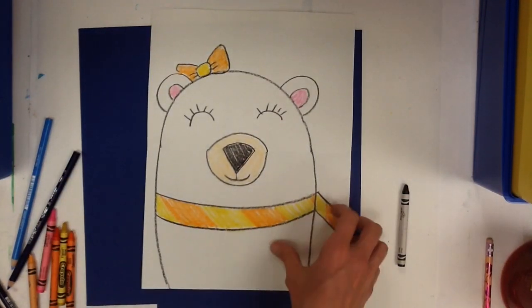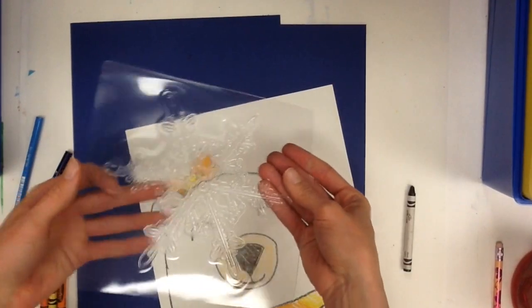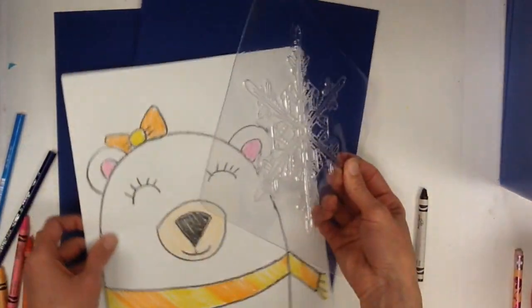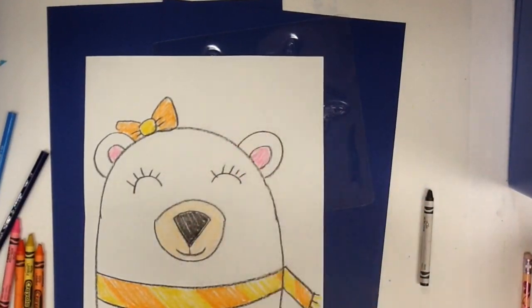Alright, now this last part is the most fun part. We're going to take this texture plate. So this is a piece of plastic, just like our other texture plates, but this one is a snowflake. So we're going to use it to make a cold background, a snowy background for behind our polar bear.